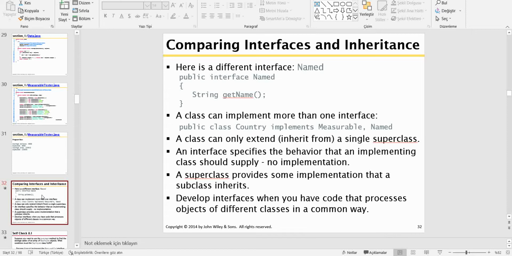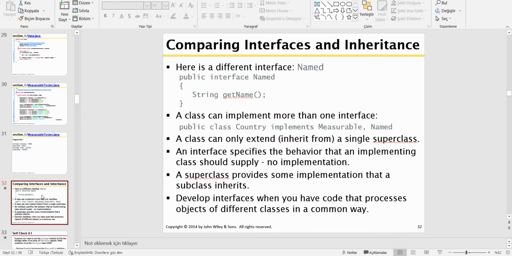An interface specifies the behavior that an implementing class should supply, which means that we don't define the body of the method inside the interface. That means that we don't define functionality for a given method.